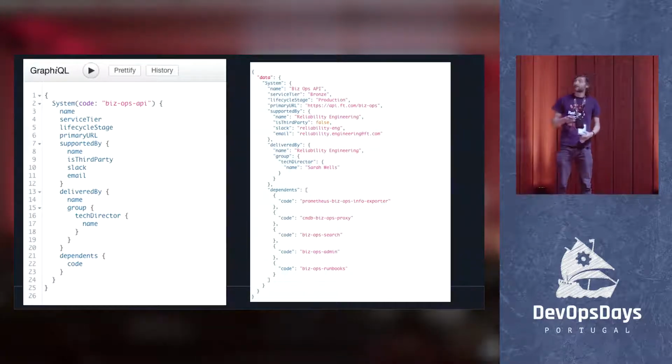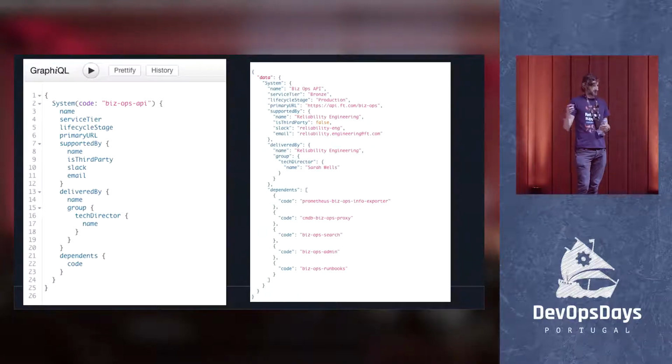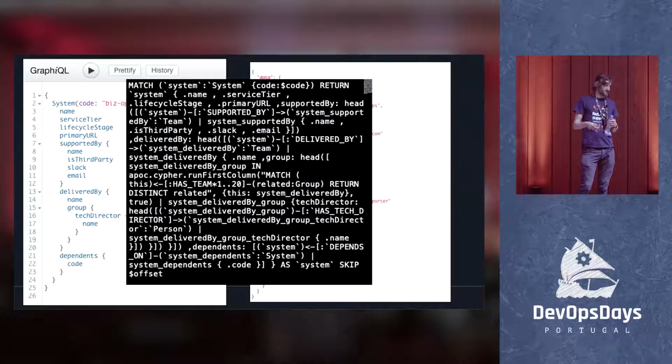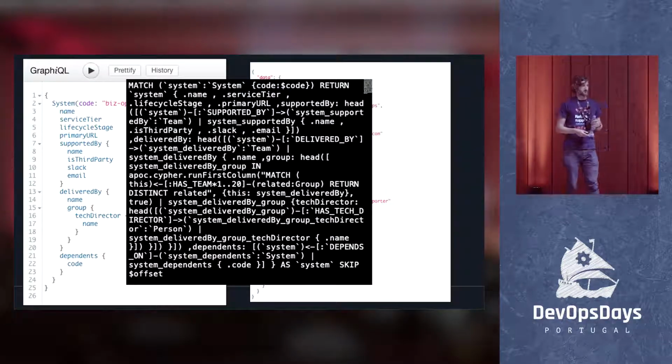So this is how you interact with the data, as part of the development workflow, as a user interface for it. And you can see you write a query which explores some of the nested data, and the data that comes out basically resembles that. So it's quite intuitive, and under the hood it writes that very complex query for you, which I don't particularly want to spend all my time writing. So it's quite a powerful tool.